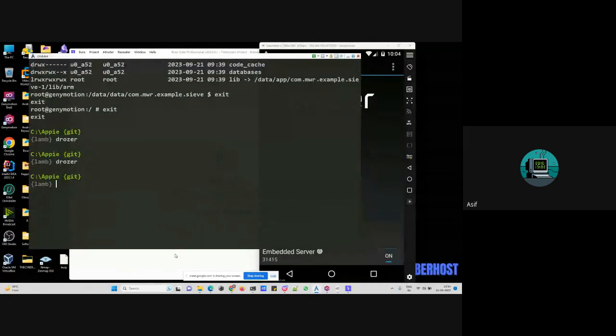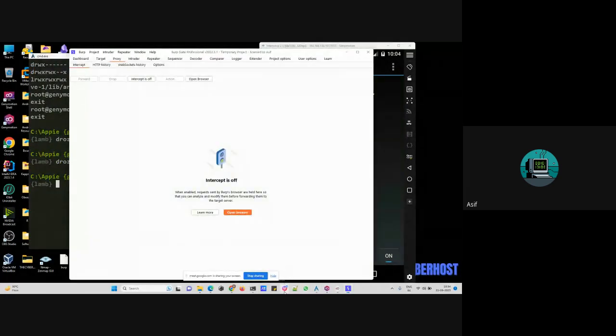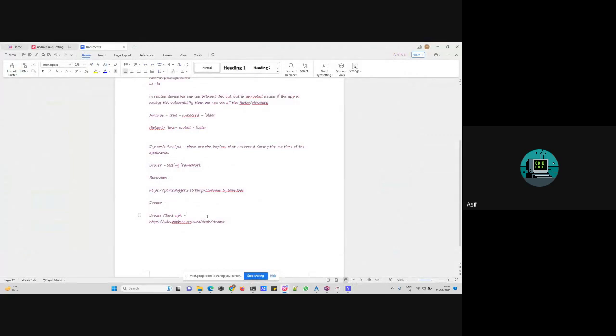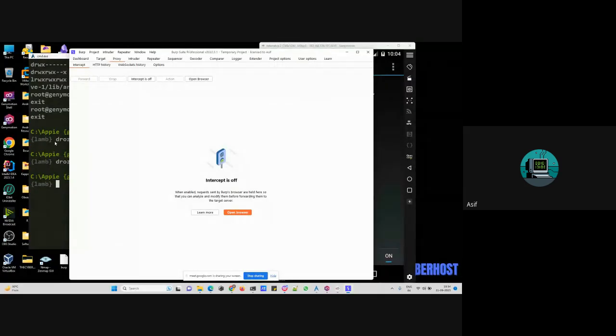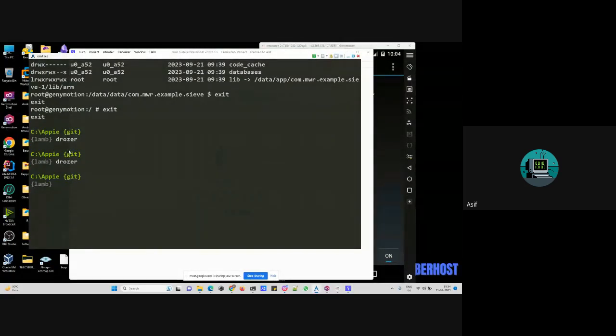For using the browser, I have told you, we need first of all the browser, and then we need the browser client that we will install in our Android device. So now we have to simply connect our browser. First of all, I have to connect my Drozer with my Drozer client.